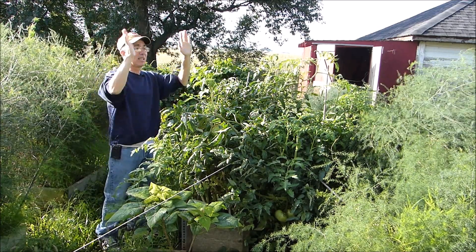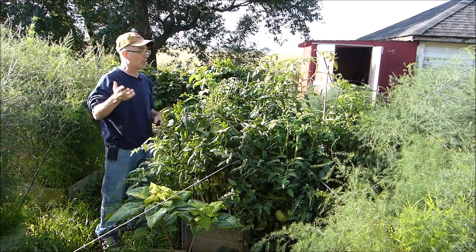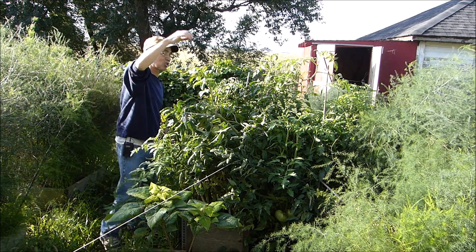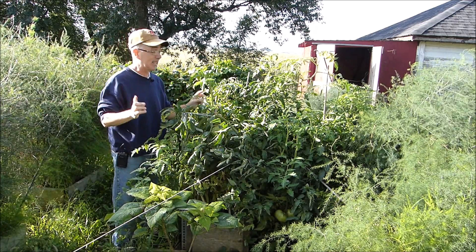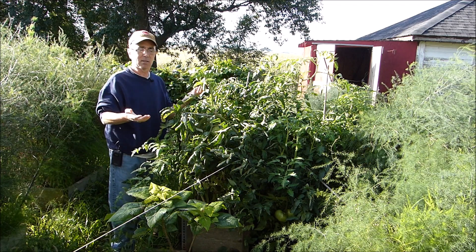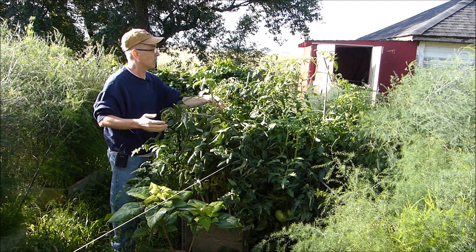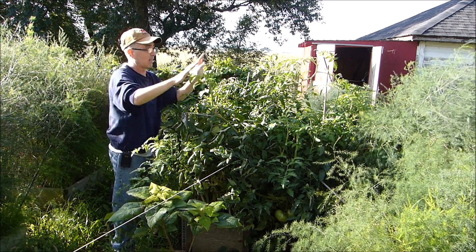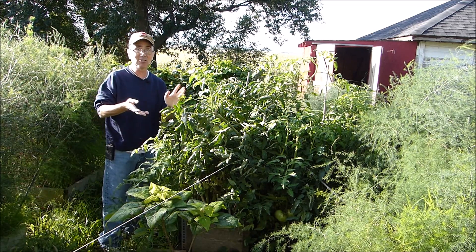It was leaning that way so I pulled it this way, and then it was leaning this way so I pulled it that way — there was all this tension. Then the wind came along and it just gave up, went snap. The bamboo snapped, but luckily the plant didn't snap — it bent. And then it laid over on top of the asparagus. I thought, okay, don't nobody breathe, because my plant hasn't broken and my tomatoes are safe.